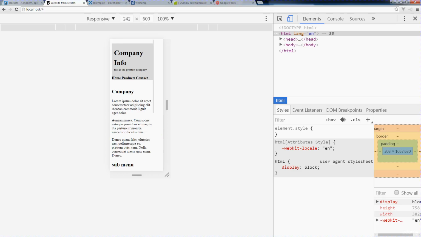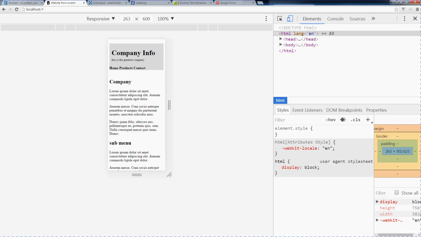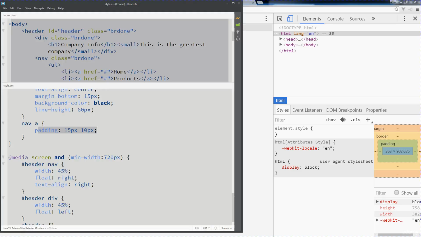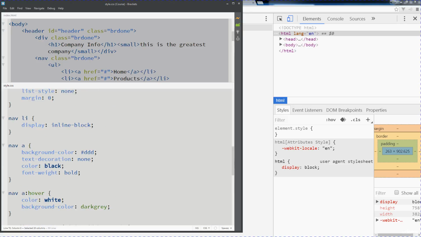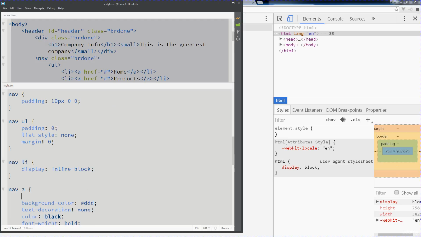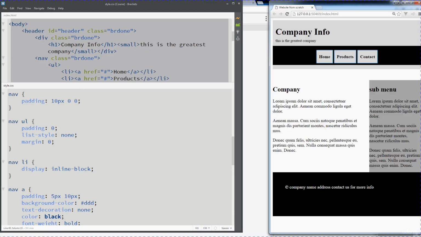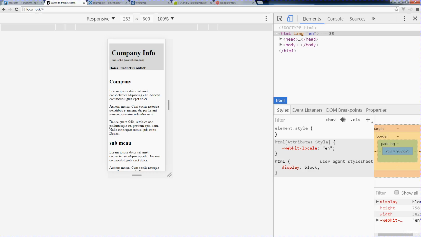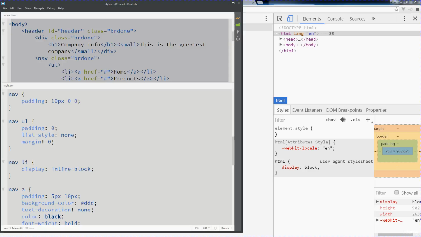And one other area we need to fix is just that default padding, because I had removed it from here, but it looks like we still need to have a little bit of padding there within those anchors. So let's do something like, we'll do 5 and we'll do 10 and see what this looks like. So on the smaller screens, whenever we resize it, now we still have more of a menu type format here.